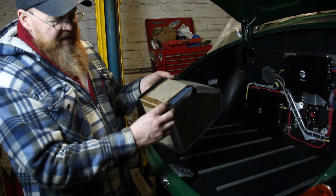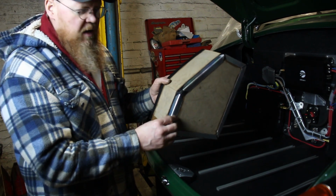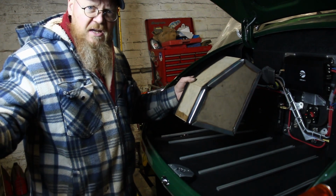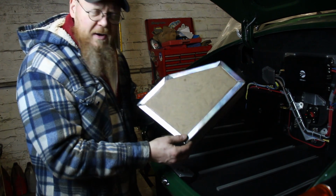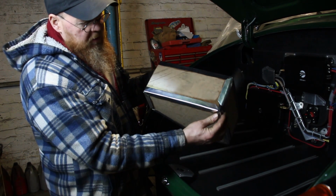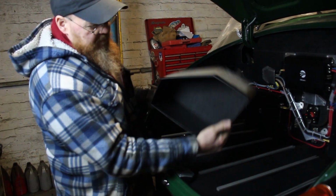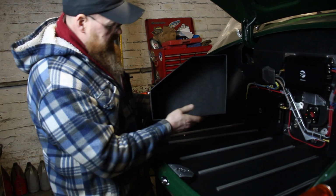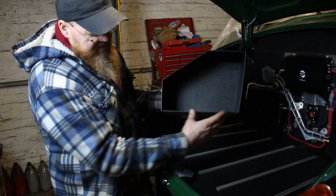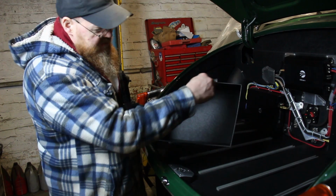I've got some, I think it's 0.3 or 0.4 millimeter thick aluminium sheet. A friend of mine used to be a printer, and I got a big sheet of aluminium, something to do with printing. But anyway, it was ideal just for folding for the corners and gluing it on, just to strengthen and join it all together. And so there we are. And that, like I say, will be fastened to the back. I'm just going to get some aluminium angle. I'll rivet it through there. I'll screw it into the back of this MDF there, and the same at the top.